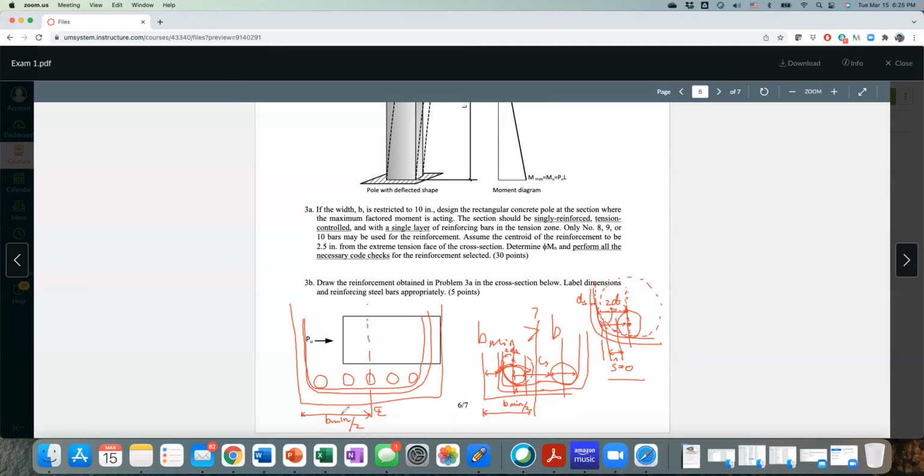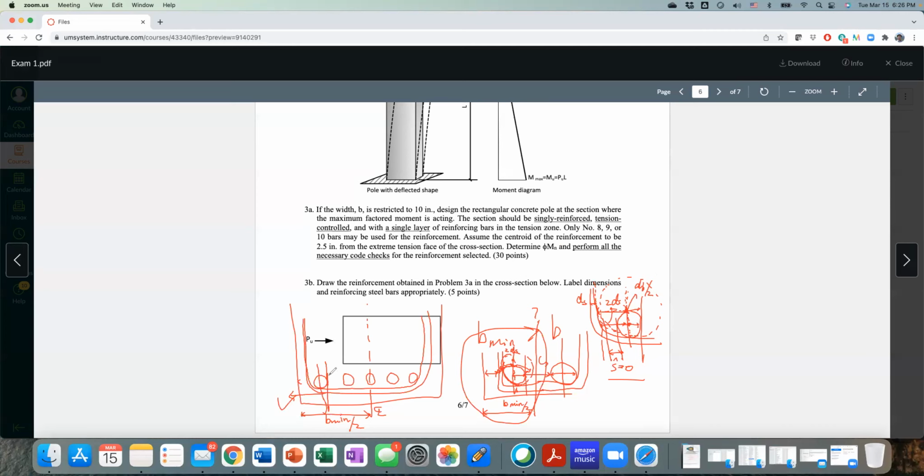All right, so now you have this whole thing set up here, as we talked about. Let's just say on the left-hand side, you've got it taken care of. We talked about how to do that, right? 2ds plus a half dB, and you're there. dB is the diameter of the bar.